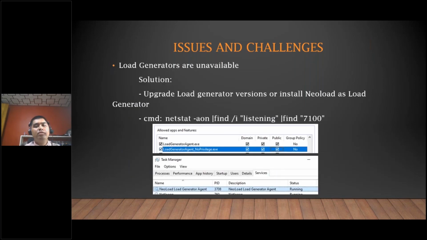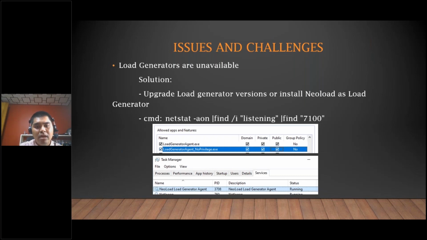Another thing we need to secure is that on the load generator machine, you need to make sure that the firewall is not blocking the app itself. So you need to go to the control panel and make sure that LoadGeneratorAgent and LoadGeneratorAgent_noprivilege.exe are being allowed through the firewall.